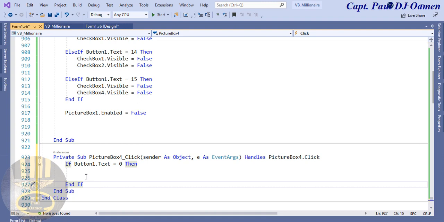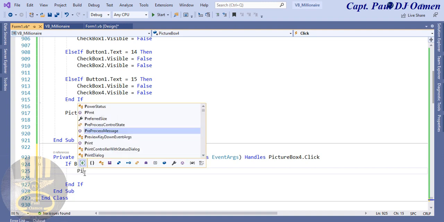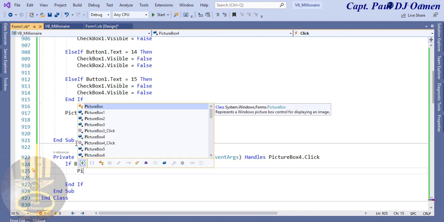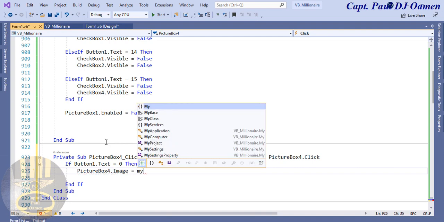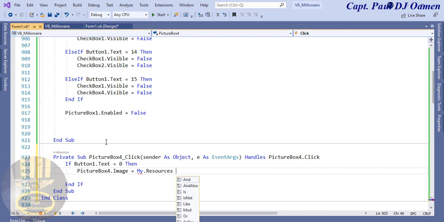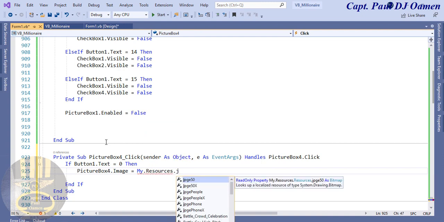So we're going to come right here and just enter picture box for dot image equals my dot resources dot give the people. There we go.